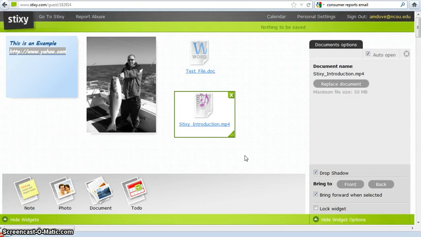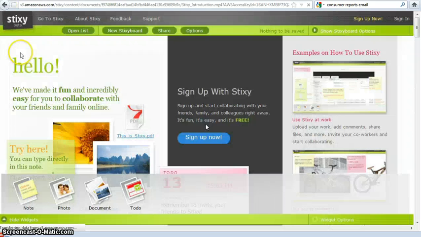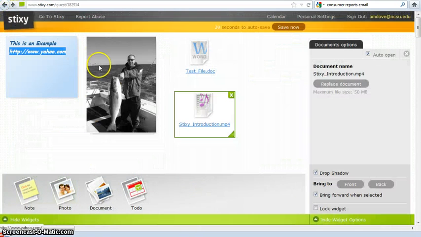Now what your computer does with the video could depend on what settings you have on your browsers. For instance, if I click on this, you can see it opens it up directly in the folder. So first we go to www.stixy.com. Okay. And I just had to push back because it opened it up in that folder. And it'll show the video right there on the page, or it could even open up just depending on how your browser works.